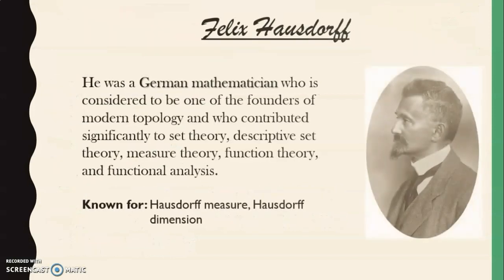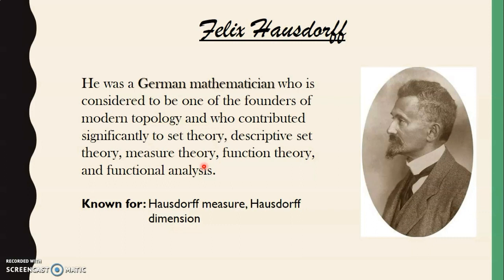Firstly, I want to tell you about Felix Hausdorff, who is well known for Hausdorff measure and Hausdorff dimension. The credit for the compact Hausdorff space also goes to him. He was a German mathematician who is considered to be one of the founders of modern topology. He also contributed significantly to set theory, descriptive set theory, measure theory, function theory, and functional analysis.